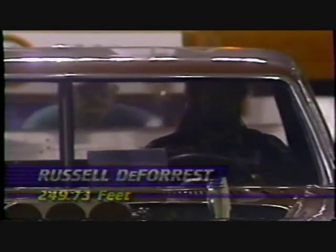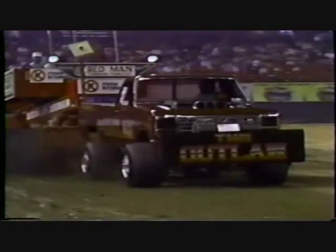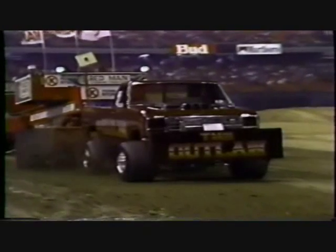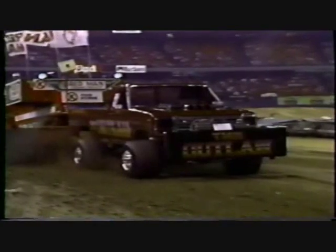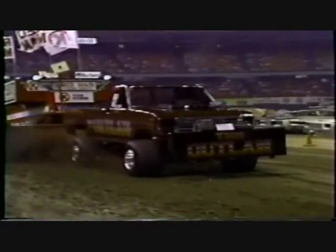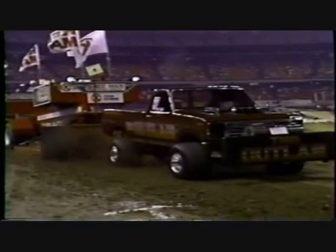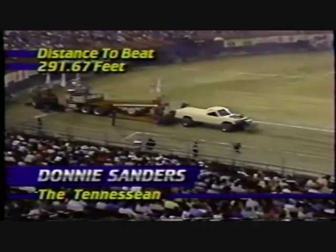Russell DeForrest picked the middle of the track. That kind of surprised me. I would have thought when you see a successful run, you try and replicate the thing. Yeah, you would think so. We have 2 more pullers to go in the class. It will be interesting to see where they go, right, left, or middle. You know, I think he started well, and then he must have sensed some wheel spin or something because he came back out of the throttle and then powered it up again. But by then, his inertia was gone, and he came through with this run. I'm sure he's going to be nodding his head at that. I think you're right, Paul. You can't get off the throttle and back in it on one of these things and expect to win the class. You might place higher than you would have otherwise, but you're not going to win.